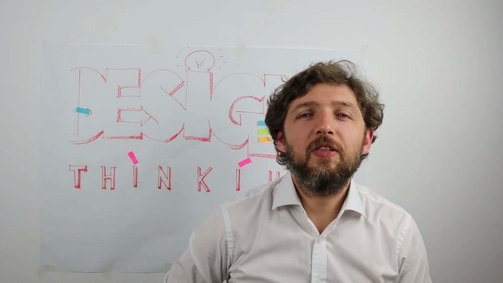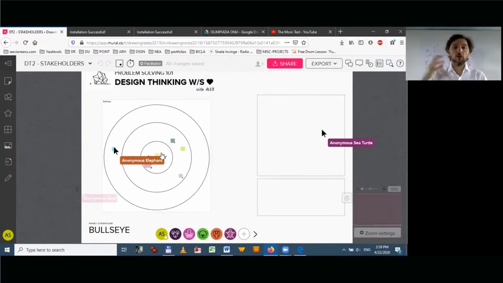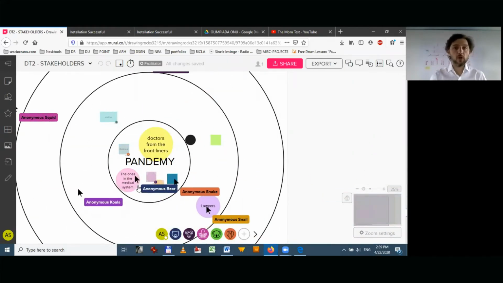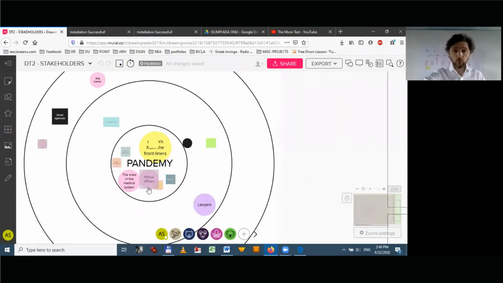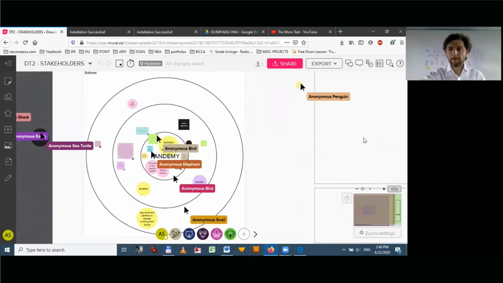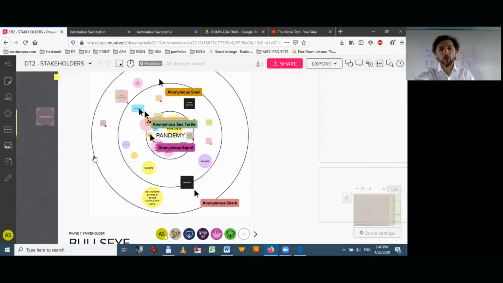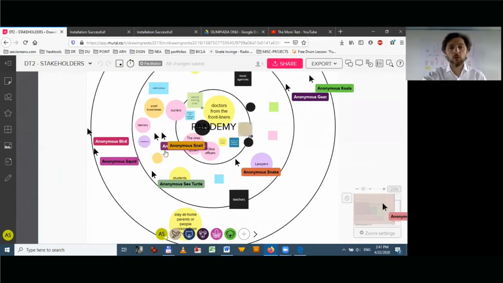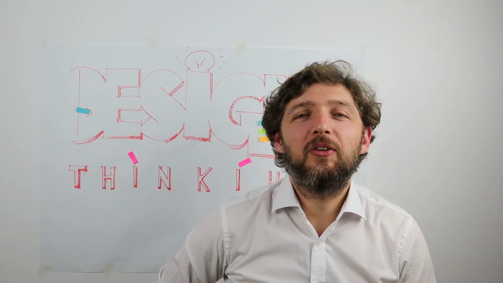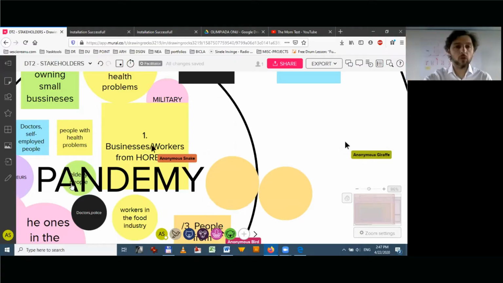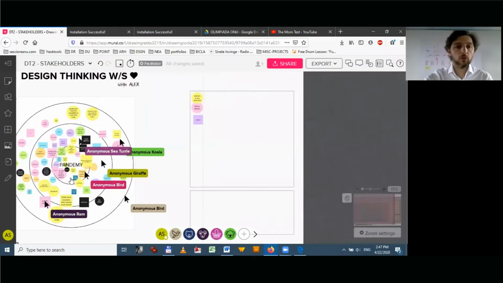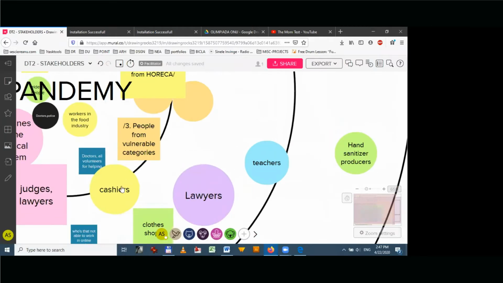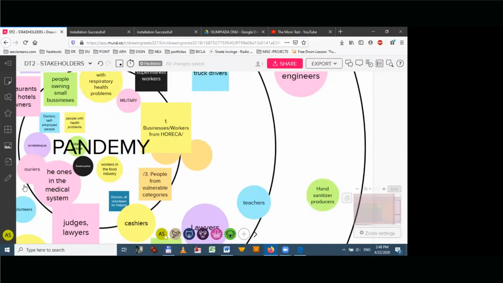First, we narrow down the stakeholders. In this case, the most affected professions during the pandemic. And we're going to use the post-its to write a profession on it and put it in this bullseye where you think it's the most affected by the pandemic crisis that we have. We voted and picked 3 essentials: the doctors, the police officers, and the couriers. Thus, 3 teams were formed to carry on with the first phase of the design thinking process: empathy.